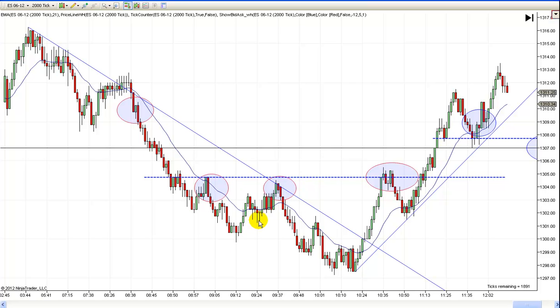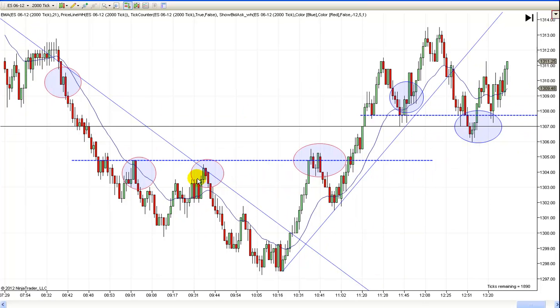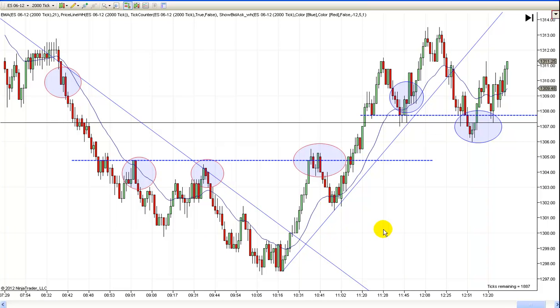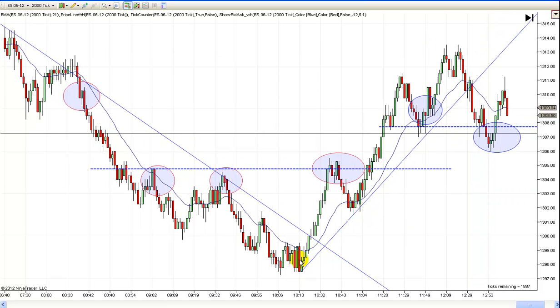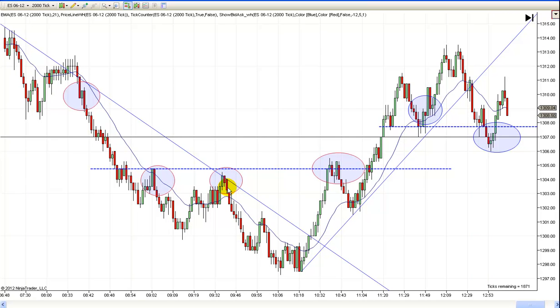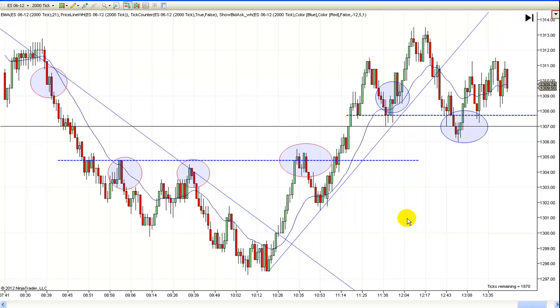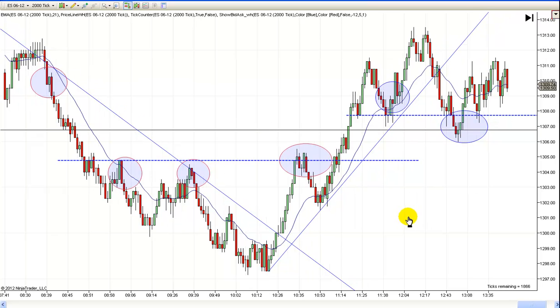Don't try counting all these moves here, but if you went to a slightly bigger chart, you would clearly see one leg, a clean pullback, and then a second leg, and that's a great second entry short. Two legs back to the trend line, and you can see it was off to the races again. And runners would have been safe here again, from about 1304 or so down to about 1290 to 1300. So another 5 to 7 points, somewhere in there.